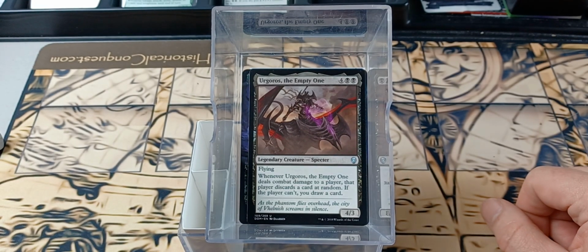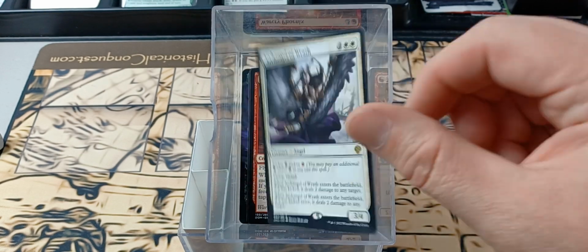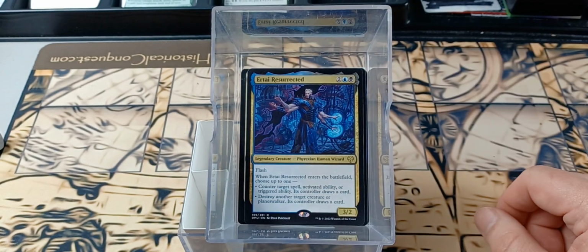I'm gonna search through all my black cards and see how many specters I have and if there's enough to make a deck. So Urgos will be the commander. A Warcry Phoenix for Phoenix Tribal. An Archangel of Wrath because for some reason I didn't have one. Urtai Resurrected, just to have in the binder.